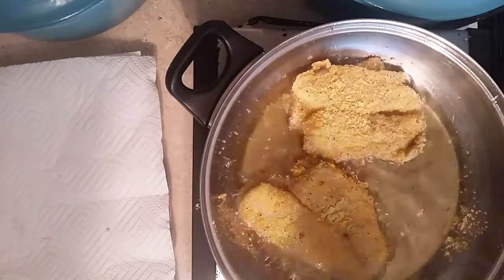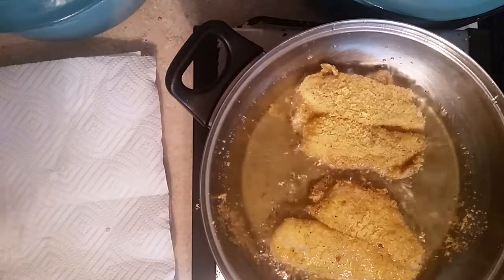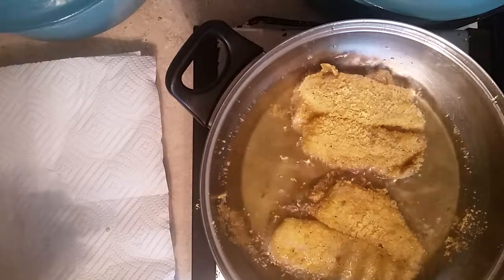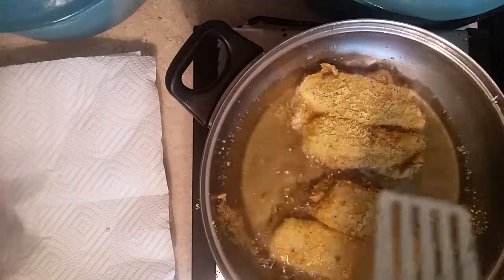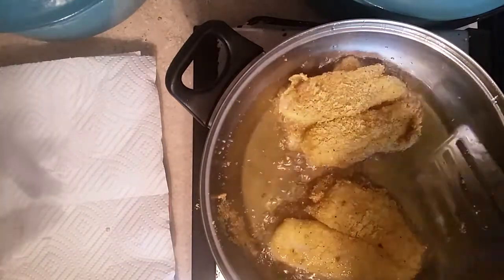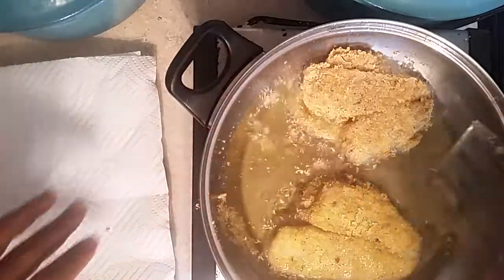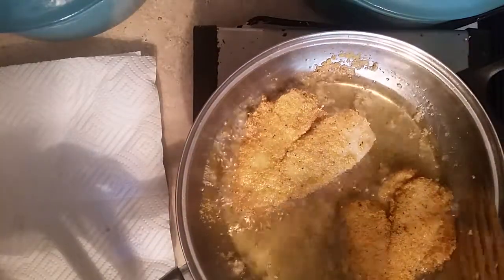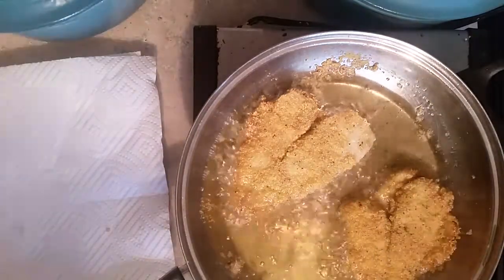Let's see what this fish looks like underneath. It looks like it's not brown enough yet — I like my fish to be golden brown. Oh, this smells so good. If you've been preparing flounder with sauce, go ahead and do that. If you never tried frying it, try to fry it and see what it comes out to be — it comes out really, really good. This is about ready to turn over. See that? I got two fish together because I like a thick fish. You do the same on the other side, let it brown, then take it out and you have your fried flounder.